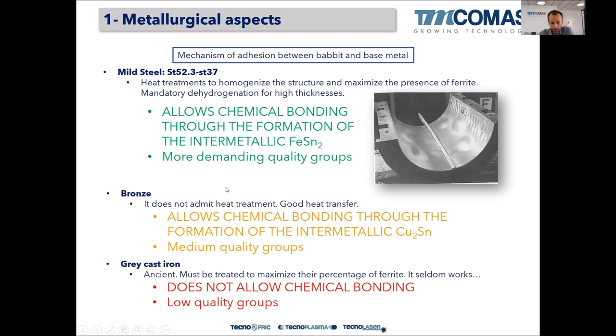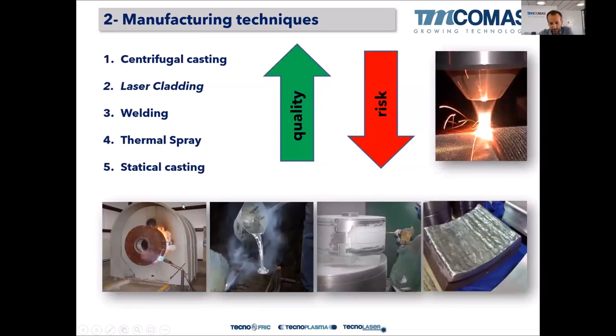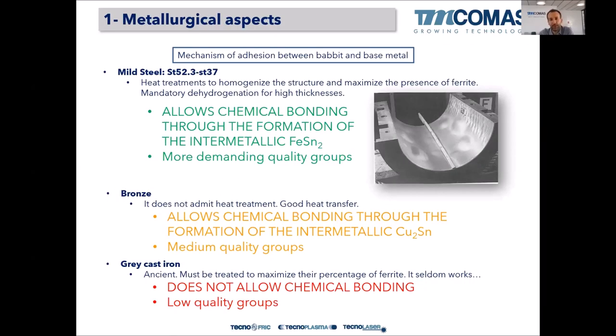So in green, like a traffic light, there's the mild steel for constructing the shell of the bearing, right? In yellow or in orange, we have the bronze-based bearings. Bronze can also create that intermetallic compound between base material and Babbitt, which is the copper-tin intermetallic alloy. This intermetallic compound is a bit more brittle than the iron-tin one. So this intermediate bonding layer is not as good as in the steel bearings. So bronze bearings, even if they are not very common, we can rely on a chemical bonding to fix the Babbitt alloy on the bronze shell, right?